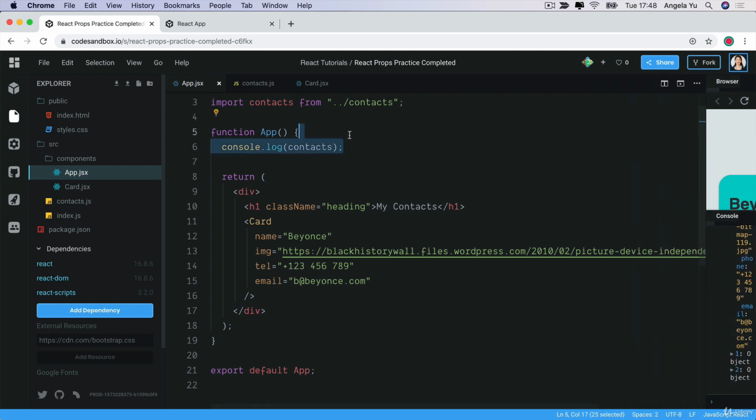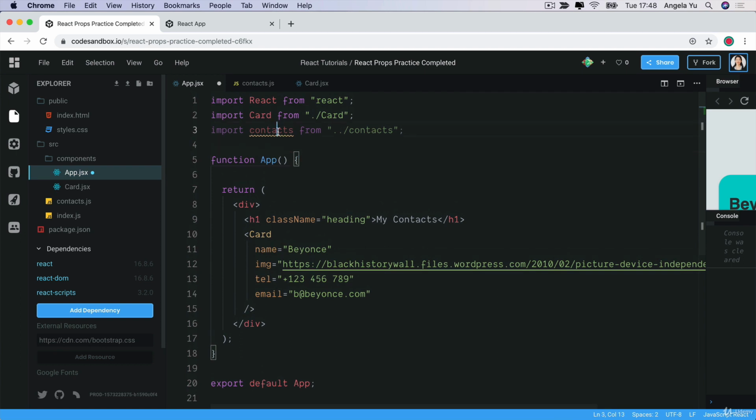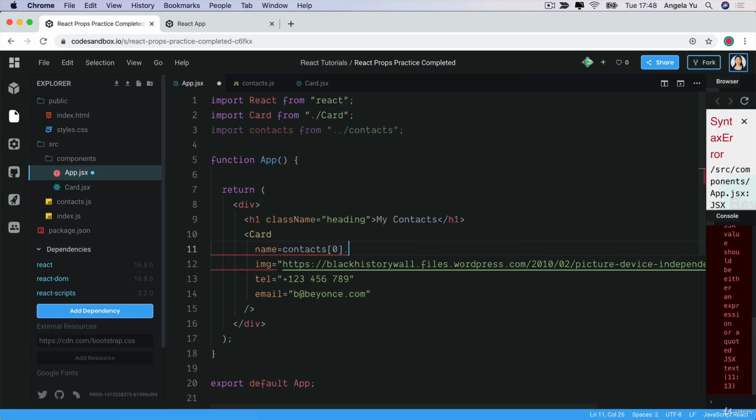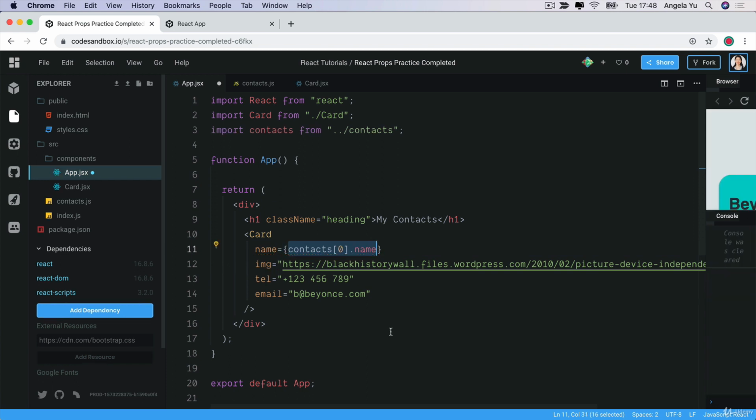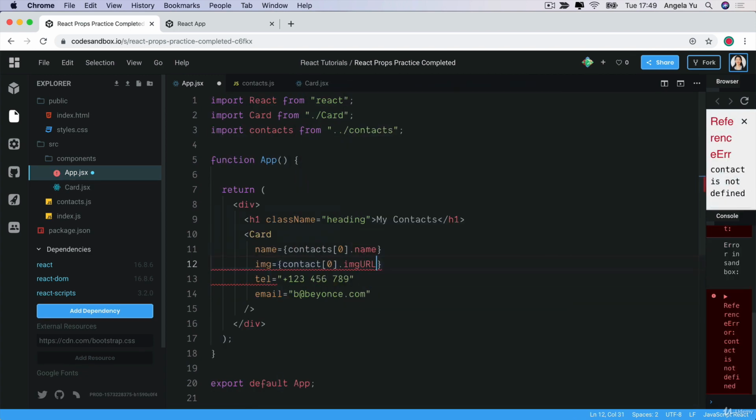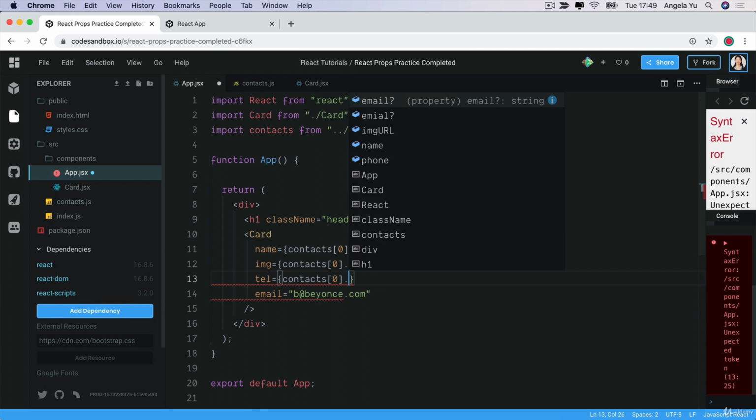So now we can go ahead and use these contacts to create each of our cards. So the first one will be contacts at position 0 dot name, and of course this is JavaScript code, so it needs to go inside a set of curly braces. And we can do the same with the rest of our contacts.